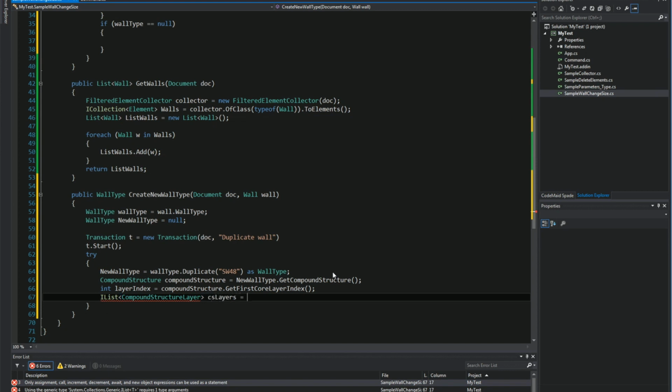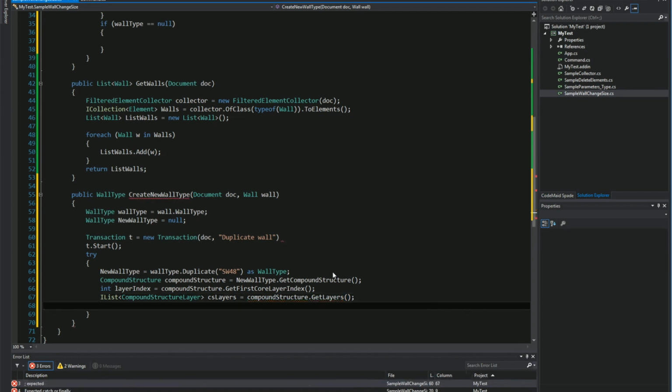And then I get a list of compound structure layers, and the compound structure layer, I'll get the compound structure and I'll get the layers. So I'll get all of the layers that are involved in the making of the wall. Here I want to iterate over each one of the layers.